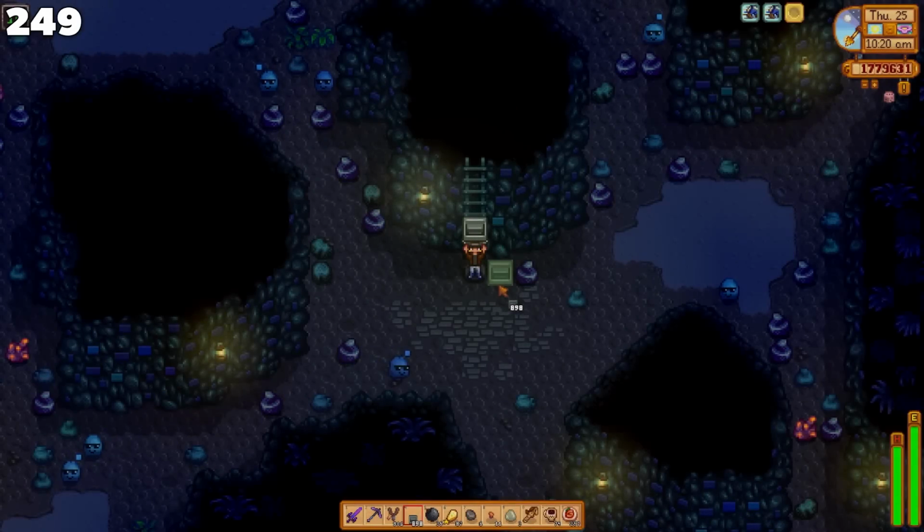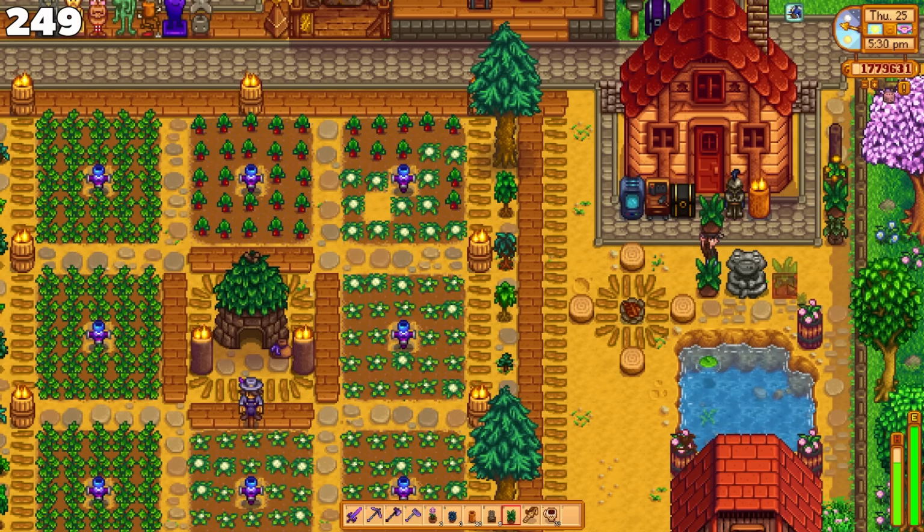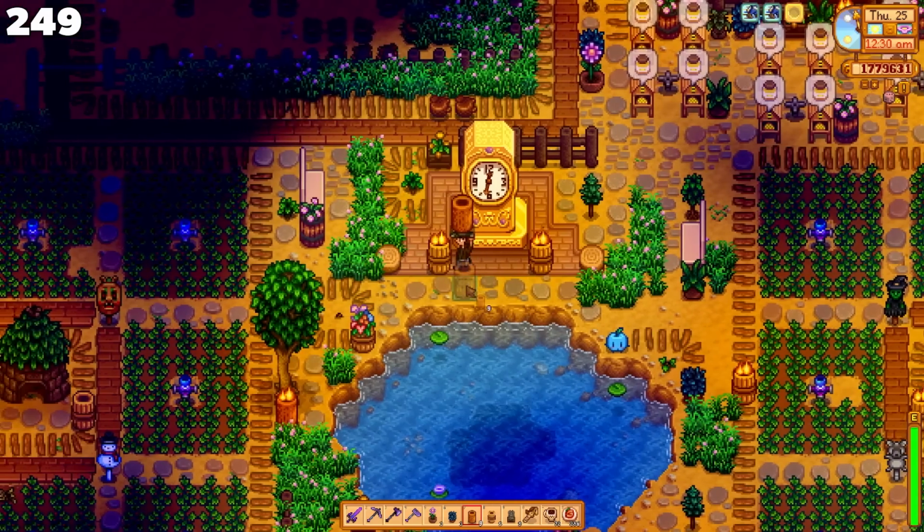On day 249, I did Mr. Key's hard mode mines quest yet again for 50 key gems, and then worked on this area south of my furnace shed and lit up the golden clock area.